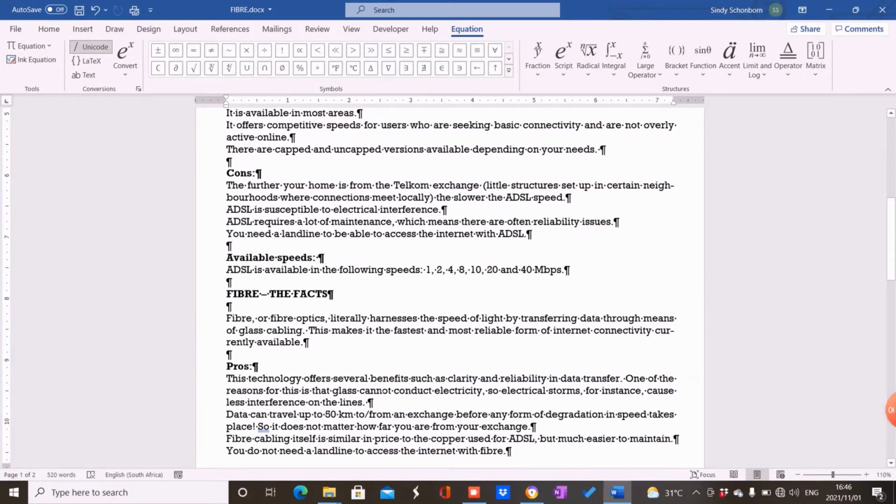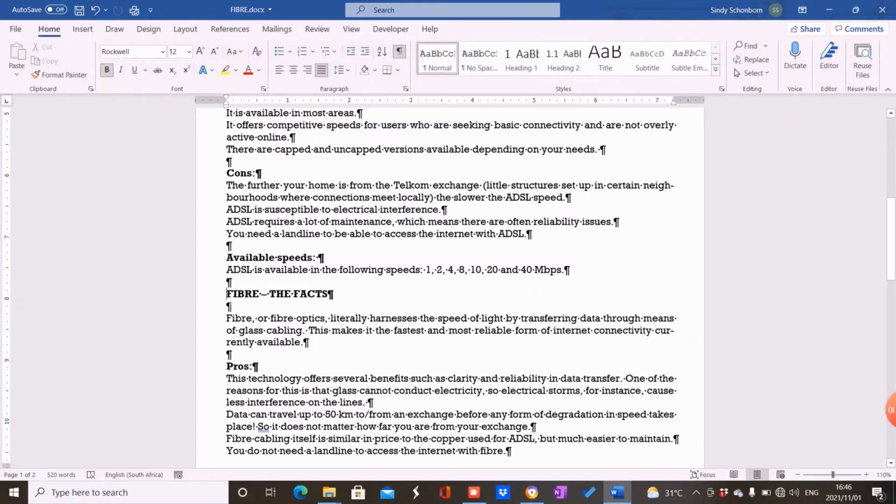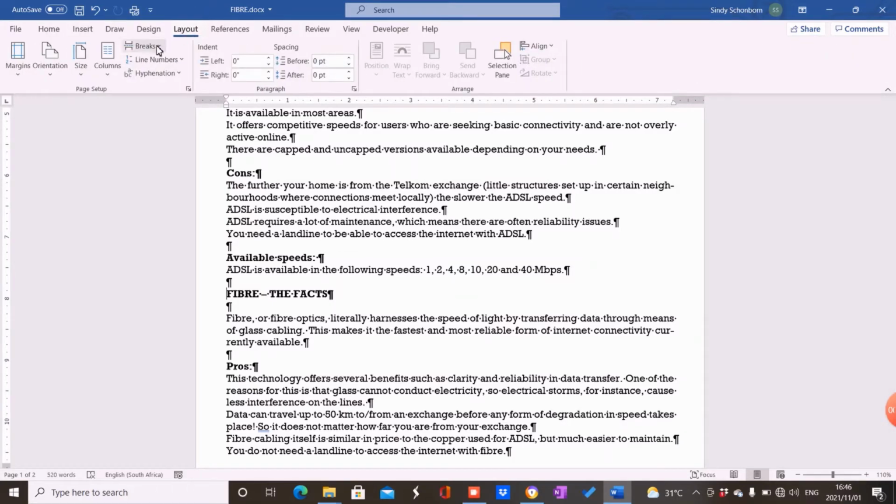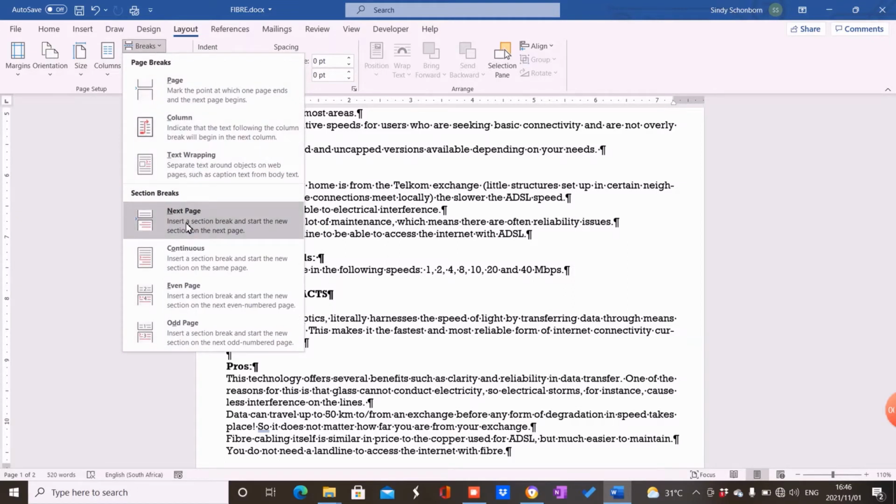Now, I do not use page breaks. I like to insert next page breaks because they are special and they help you with things like changing to vertical alignment of one document, or changing to landscape of only one page. So it's possible, obviously, with a normal page break, but it's easier with a next page. So I'm using next page. It looks the same, but it's just special.